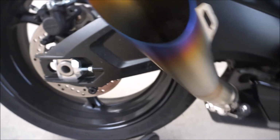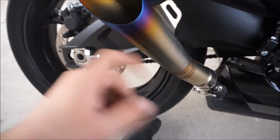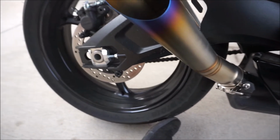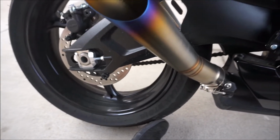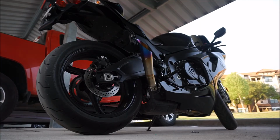Okay everybody, finally got that thing out. Literally had to use a big screwdriver and a hammer to start chiseling it out, and God. Anyways, so now I'm gonna button it back up and we're gonna see what it sounds like without the decibel killer. Here's the startup without the decibel killer.